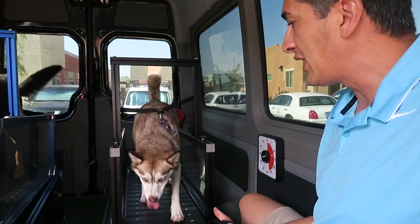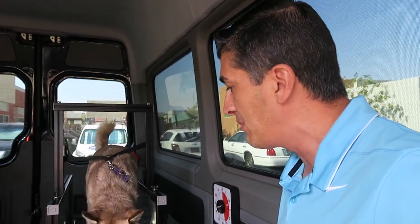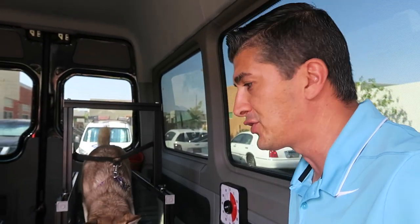And now it's just a matter of her getting comfortable. Her head will pop up, her chest will stick out, and then maybe, if we're lucky, in about 5-10 minutes, I'll give her a little water, and then we'll see if she'll unleash on the treadmill.